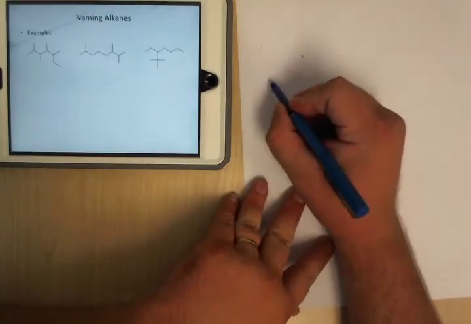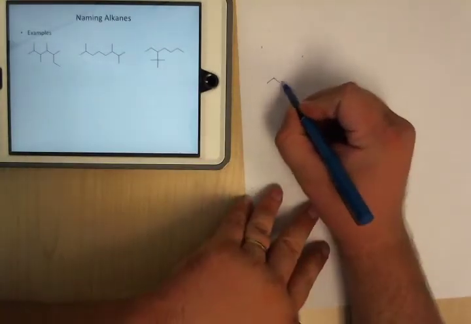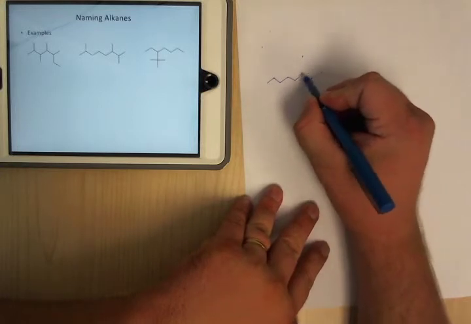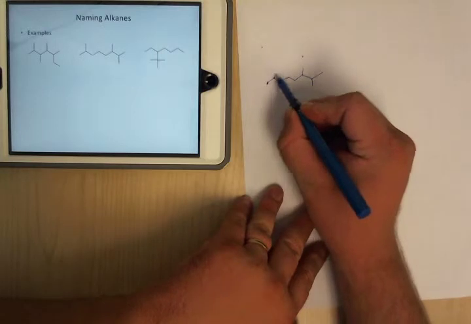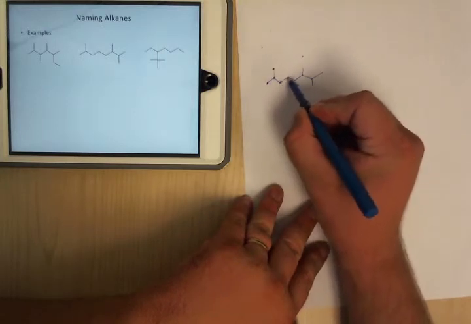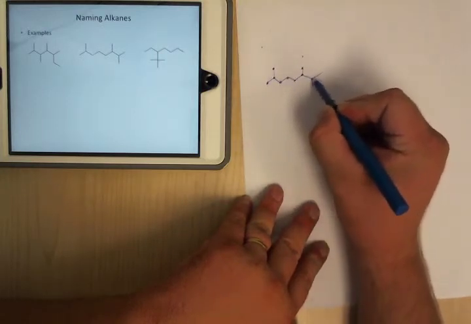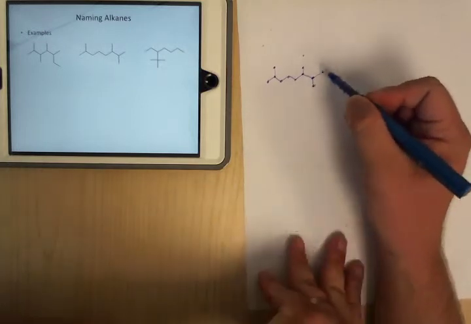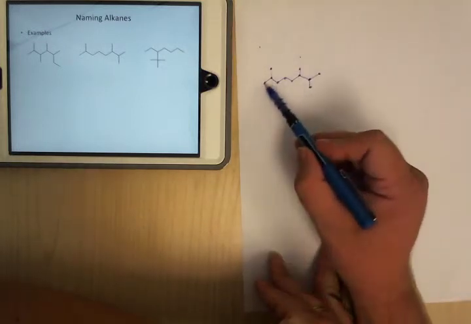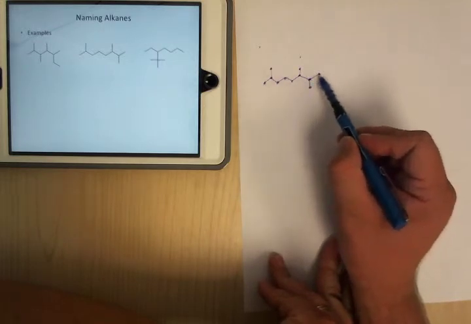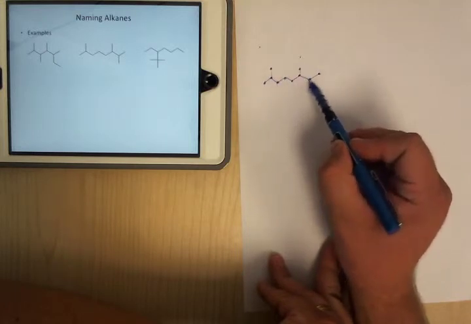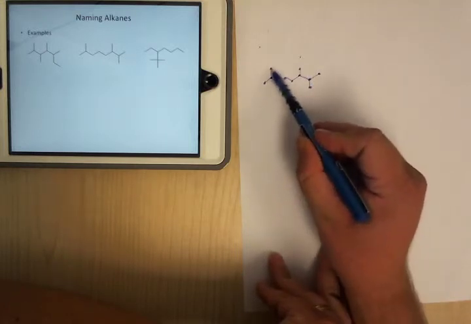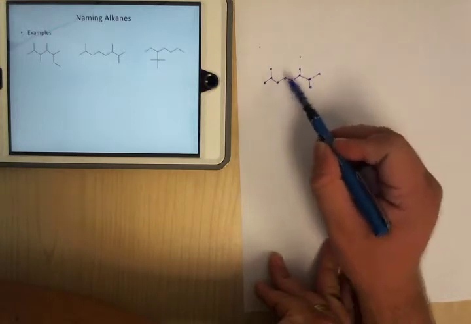So we're going to do this middle example here. This one's fairly easy. Again, it's just showing you the importance of going from either side. 1, 2, 3, 4, 5, 6, 7, 8. 1, 2, 3, 4, 5, 6, 7. 1, 2, 3, 4, 5, 6, 7, 8. As long as you include these guys and you get 8 long, you'll be okay.